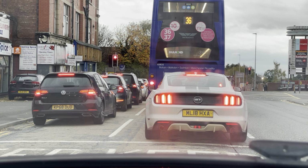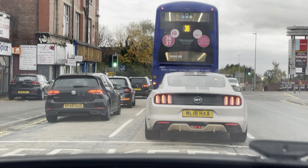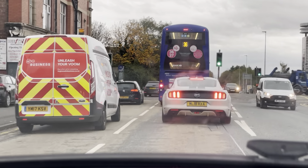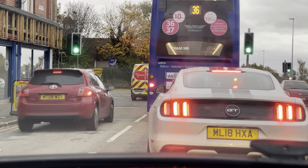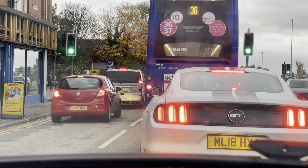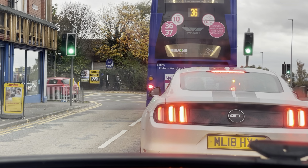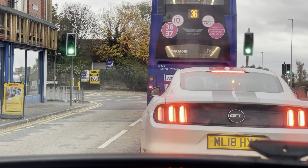And bear in mind there's a keep clear sign right in front of me. If you are coming here for practice, don't go in this. Either you're stopping after or you're stopping before. This is an 8.5 mile radius test route. We have done 4 miles, so 4 miles more to go. 4.5 miles more to go, my apology.